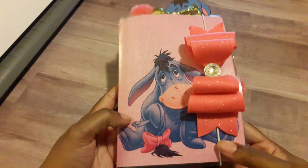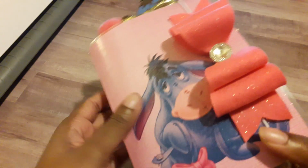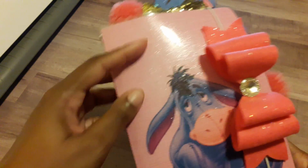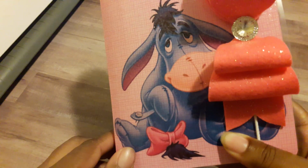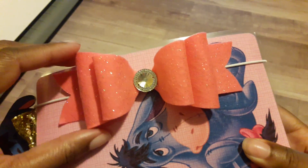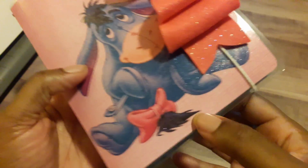This is for an order for a customer. And this is a B6. I did customize it for her with her name on the back. And I printed this on Winnie the Pooh paper that I have, because I didn't have a picture of Eeyore that I wanted to use for the cover, so I just printed it straight onto the paper. But isn't he adorable? And I thought it would only be fitting to do this giant pink bow, and it's using felt so it can be squished down and can easily pop back up, and it's glittered felt since he has a pink bow in his tail.